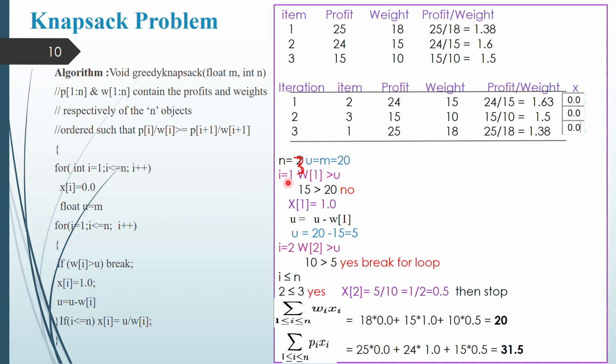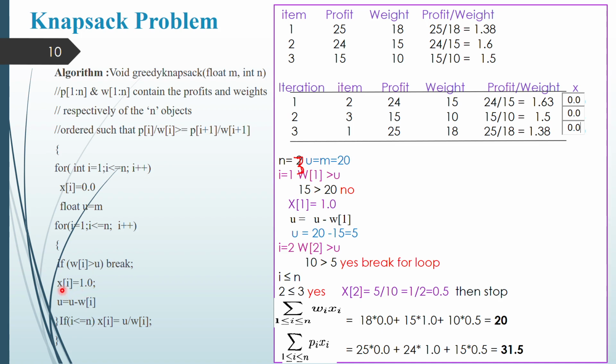First I equal to 1. As 1 is less than 3, the condition is true, then I'll enter the for loop. In the for loop, the first statement is W of I greater than U. What is the I value now? It is 1. So W of 1 means the first item, that is the iteration. In the first iteration, what is the weight you are handling? That one you have to consider here. It is 15. Is 15 greater than the U value of 20? No. This condition fails. If this condition fails, then it comes out of this if statement and executes the next statement.